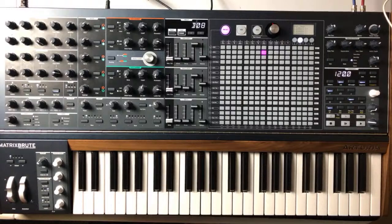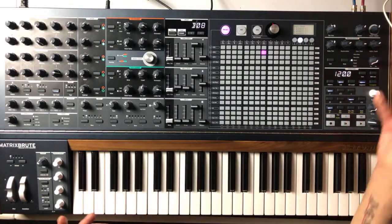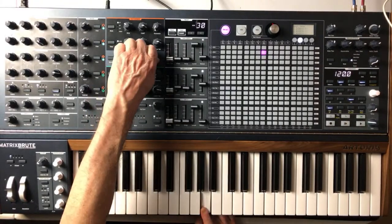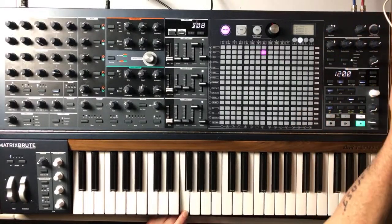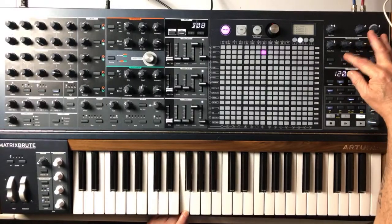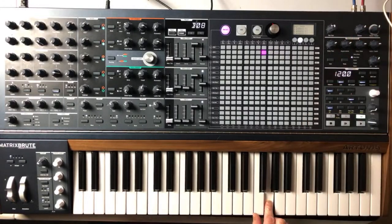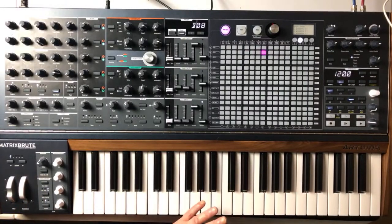No, it's not going through any effects. It's just going through its own thing. Might be going through some of its own effects. It's not now. There are onboard effects. There they are. But they're totally 100% analog.